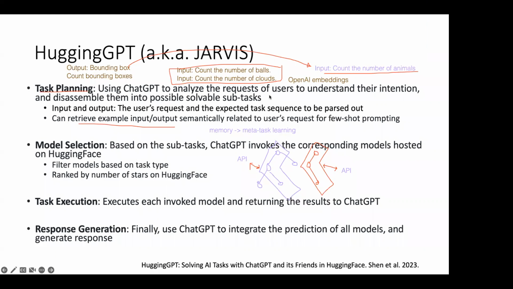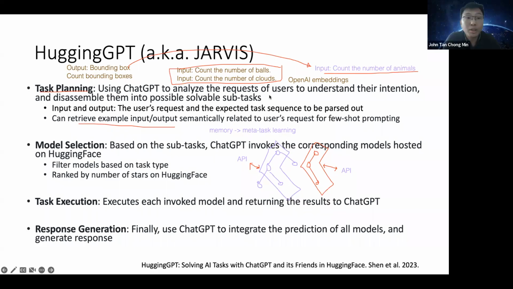Okay, what's the purpose of the memory? Why do you bring up memory in here again? The memory is so that the model, or ChatGPT, is able to learn the solution steps to output. Like to count the number of animals, it needs to know, okay, use a bounding box API, then do a counting API. And if you don't give it some examples, it can hallucinate and give random garbage out. But if you give it the right examples, you can potentially few-shot learn from your examples, and this will give a very accurate output for your model.